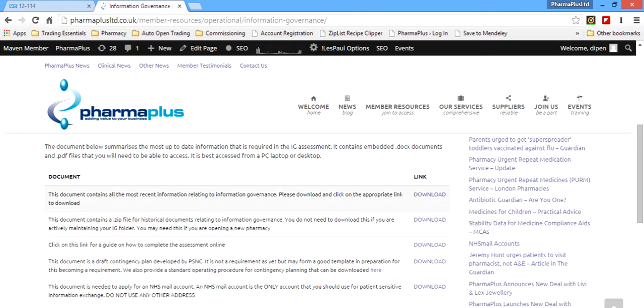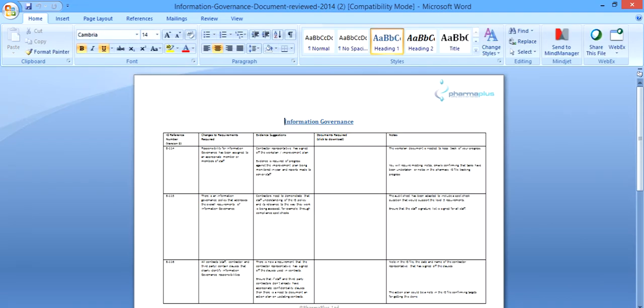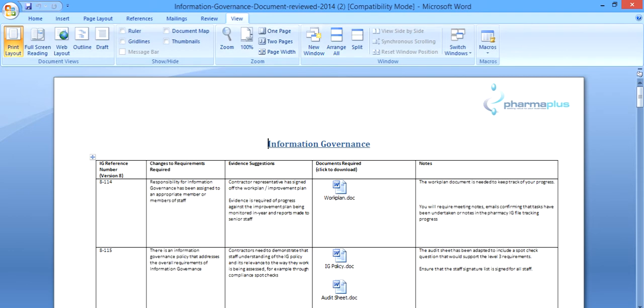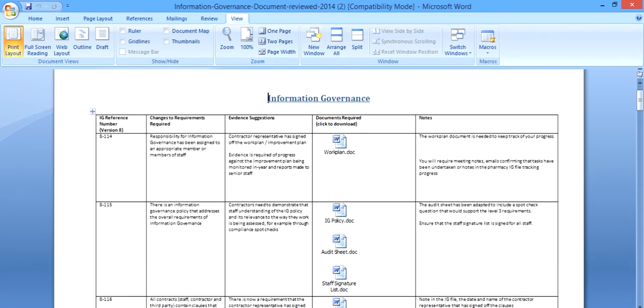So if you do want to get the documents, you just simply click download. Alright, and you've got quite a large document here. Let's just open this up. I'll click on that. What you should see is something similar to this. So I'm going to expand on that. So let's say you wanted a bit more information on 114. That is essentially the documents that you require, and you can click on each one of these.